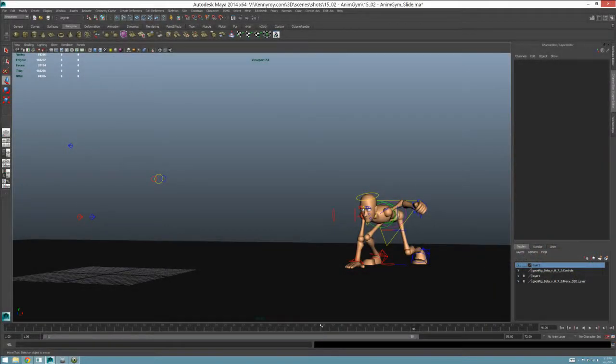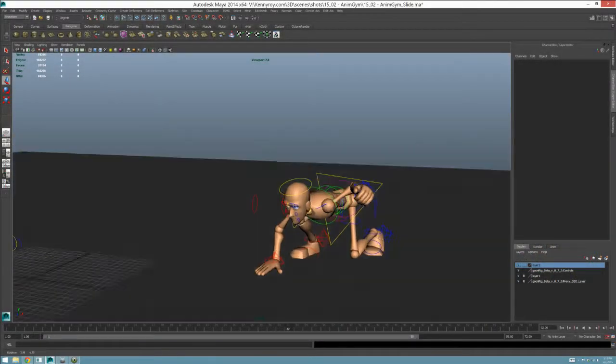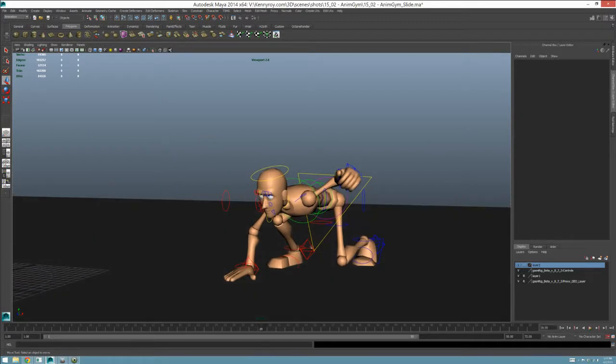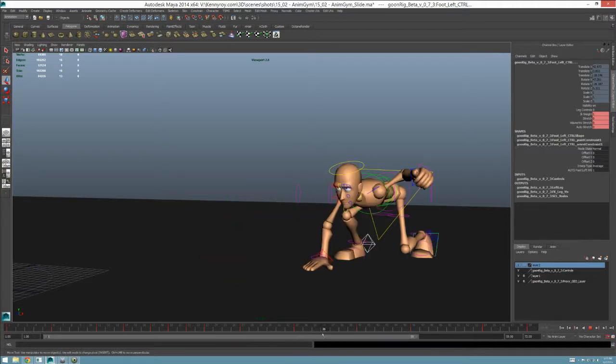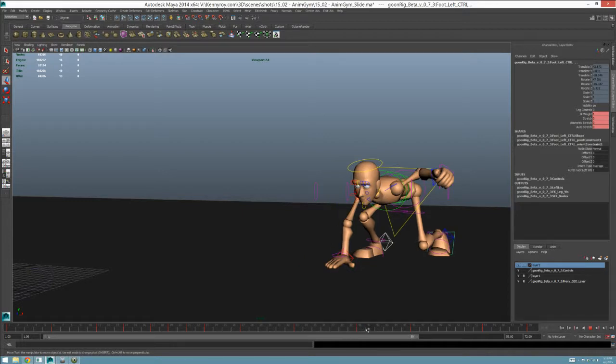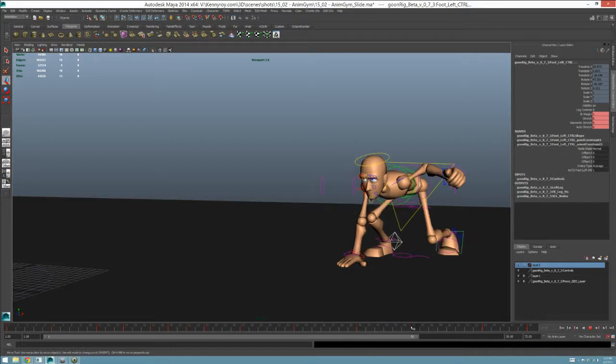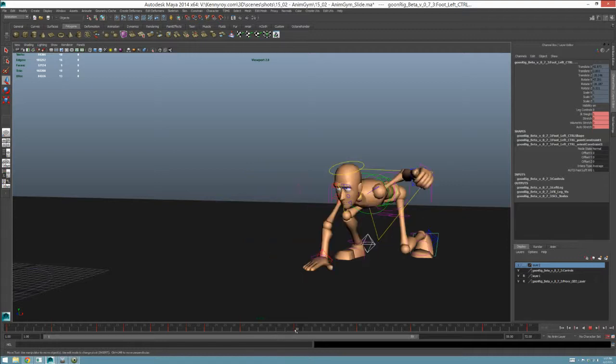So on this slide, let's get detailed here. All right, I'm going to say that the back foot and front foot are sliding together, and then on this frame the back foot starts gripping and the front foot starts gripping, maybe around 50 instead. So it's not just adjusting the feet in relation to each other. It's making an adjustment in the body itself, okay?